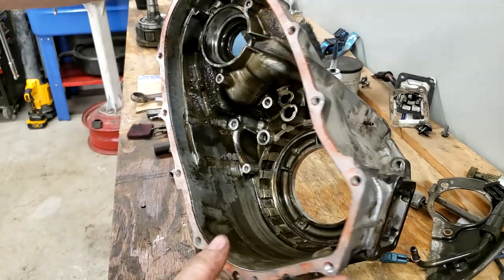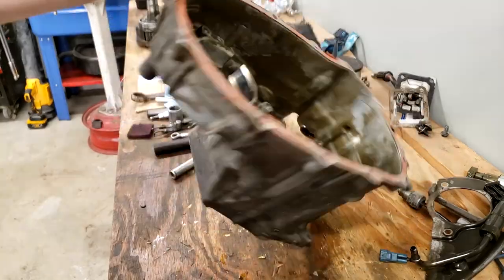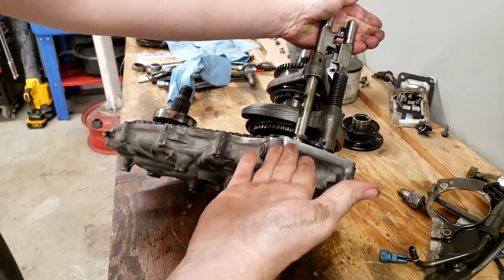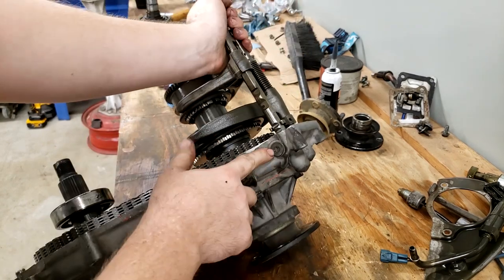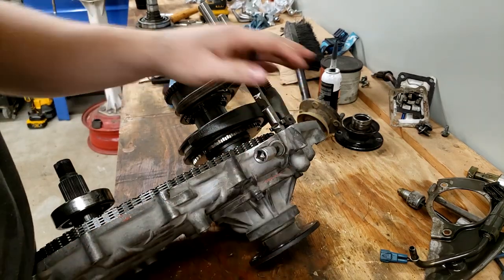And now, I said it a couple times, this shouldn't be it. There shouldn't be anything else on this case that gets reused. Let's get this out of here. Now we're going to shift our attention to the shift rails, pun intended. First thing it says to do is to remove this detent spring as well, which we did earlier on the other case. That's going to be a 6 millimeter Allen key.